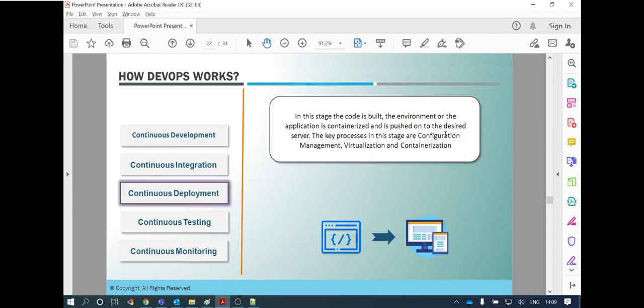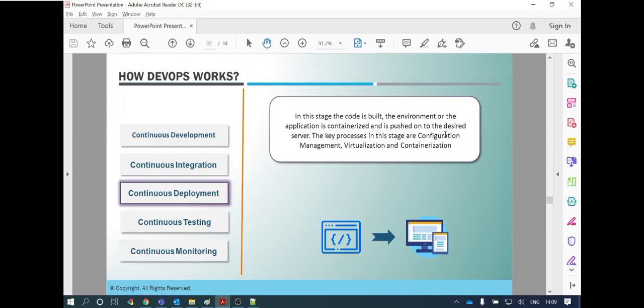How? This will be done under configuration management. Configuration management will do configuration of the servers as per our application need. Then comes virtualization. Virtualization is again creating your virtual machines so that you can configure them for application deployment. So we can use either virtualization or containerization. Both can be managed automatically using various stages in pipelines without any human intervention. We need to define code.